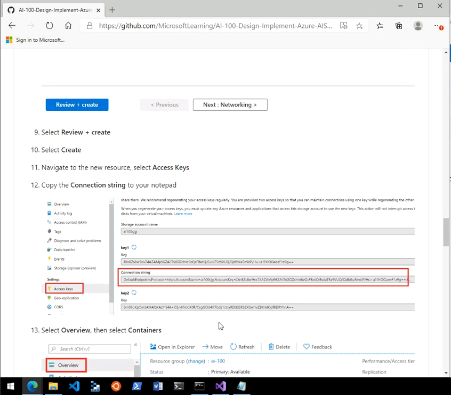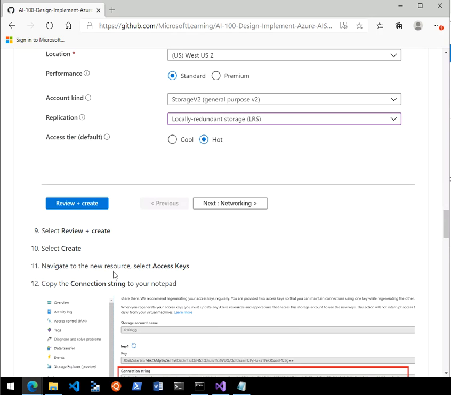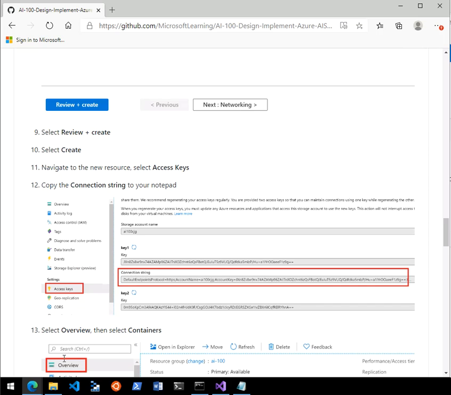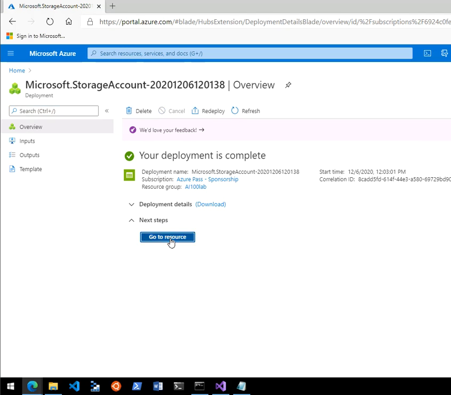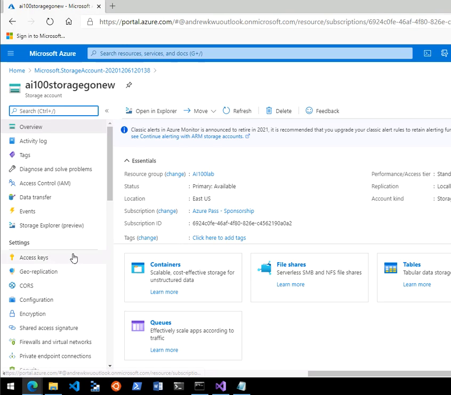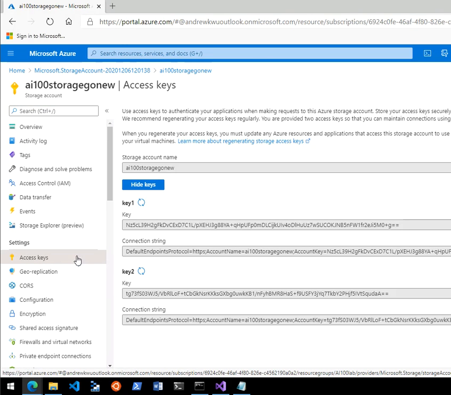Let's read through the rest of the instructions. Storage account access key. Okay. I did a pause, so it took a while to finish. I'll just jump right to after it finished.